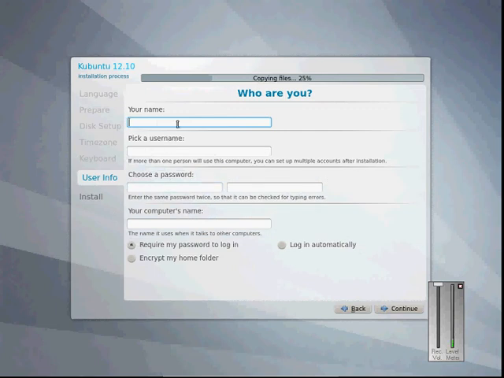Now you get to pick your username, and I usually do use my name because that's what it asks for. Just going to put Jeff Kirby. And I'm not going to tell you what my password is because I'm going to actually use this. But you can also create a password by typing it right here. You have to type it two times so that you don't make a mistake on it. And we want to require my password to log in. That's a perfect name for this virtual machine. And let's hit Continue.